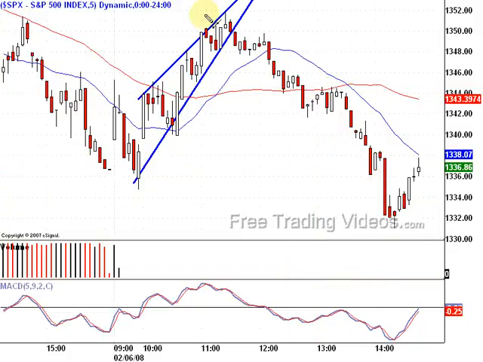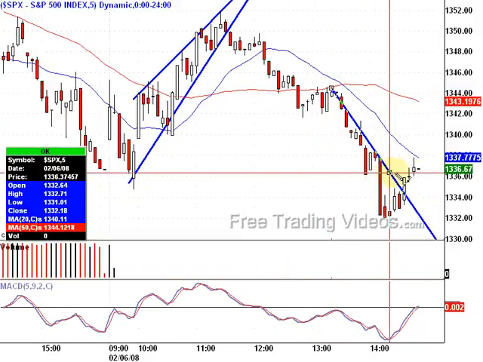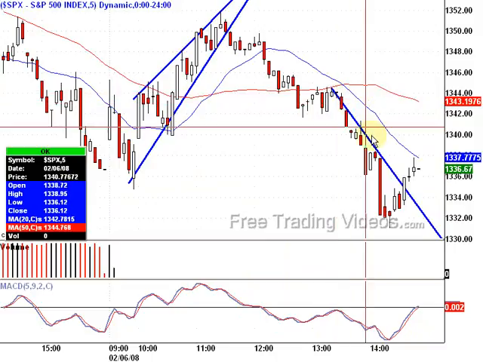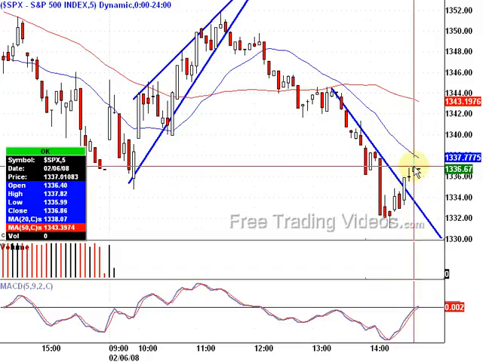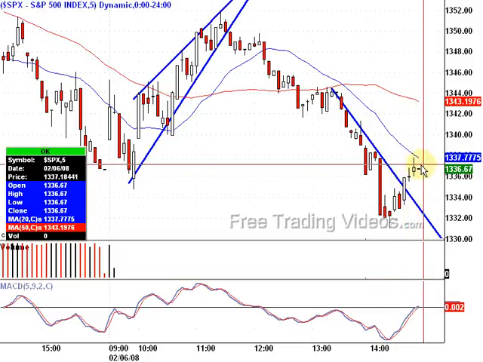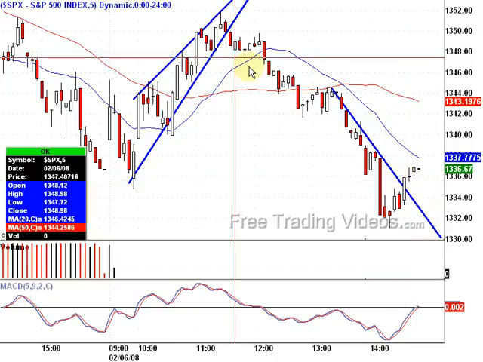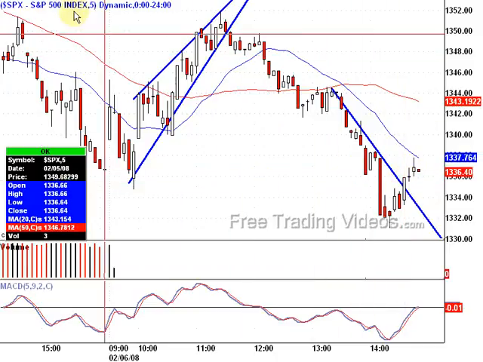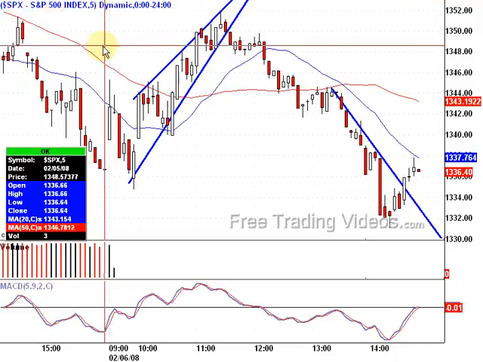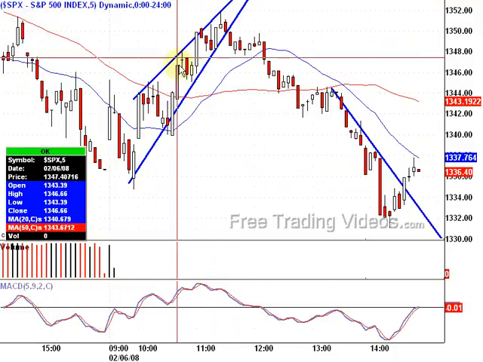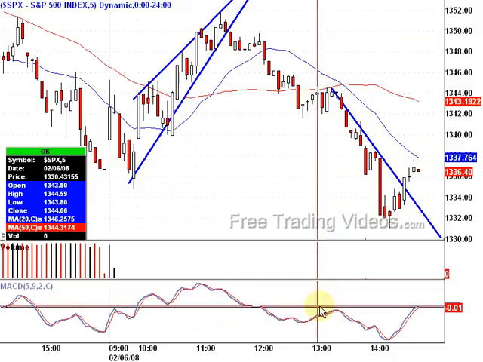When we busted up past this trend line right here, I went ahead and liquidated. I got out of 3/4 of all my short positions. I'm still holding 1/4 of all my short positions, that profited the difference here. So anyway, I always watch the SPX and the Dow and NASDAQ looking for market direction. If you can pick the direction right, you got half the battle won in day trading.